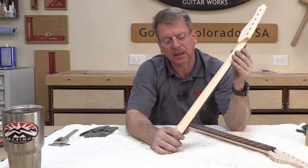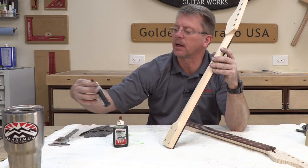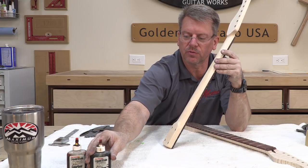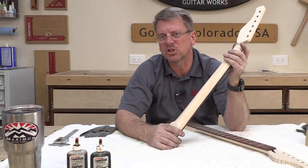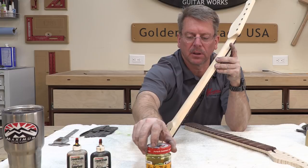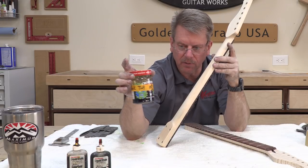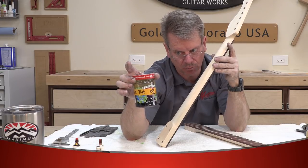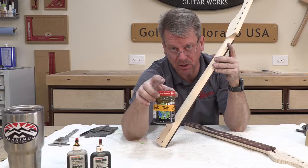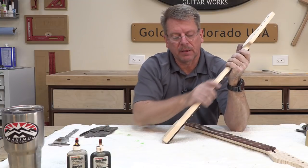Or you could just use the aniline dyes. In this case, I've got two Stew-Mac ones. I've got vintage amber and I've got medium brown. You could use vintage amber directly, but that's a little bit too much yellow for my taste. So what I've done is I've mixed up a concoction here that has 100 milliliters of alcohol, 30 drops of the vintage amber and then 10 drops of the medium brown. So it's a 3-to-1 ratio. Sometimes I'll do a 4-to-1 if I want it just a little bit more amber, but 3-to-1 is what I like.